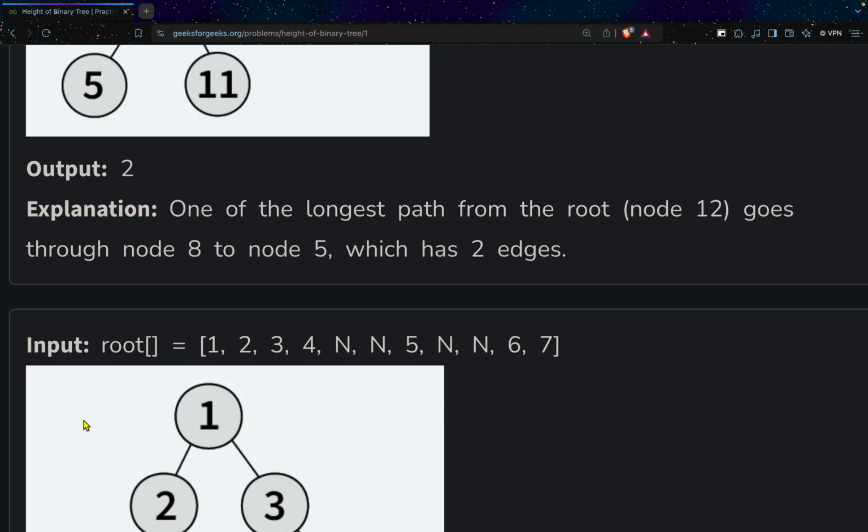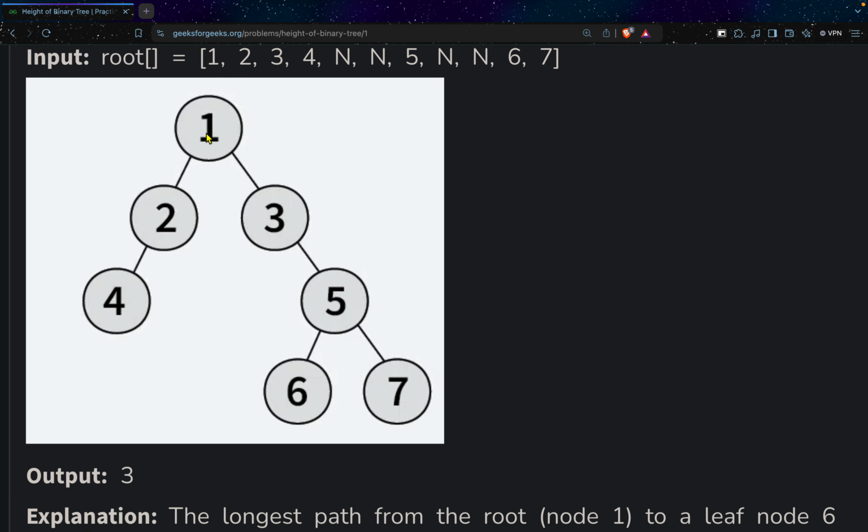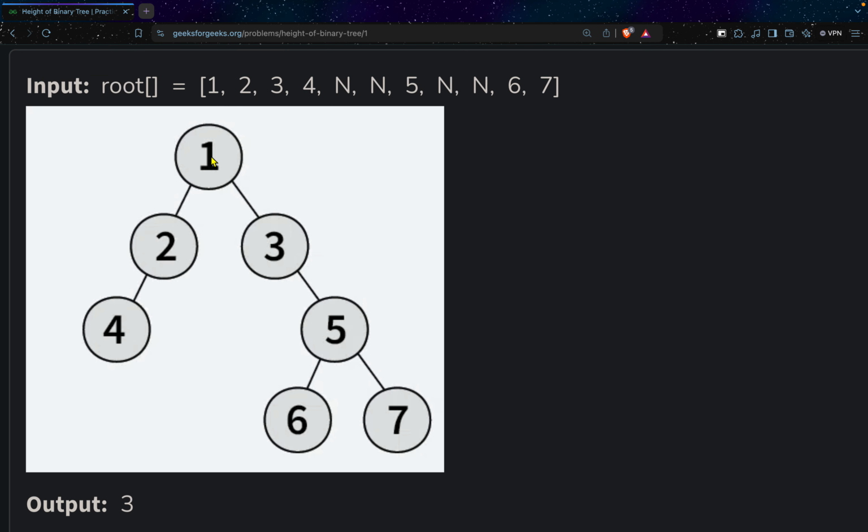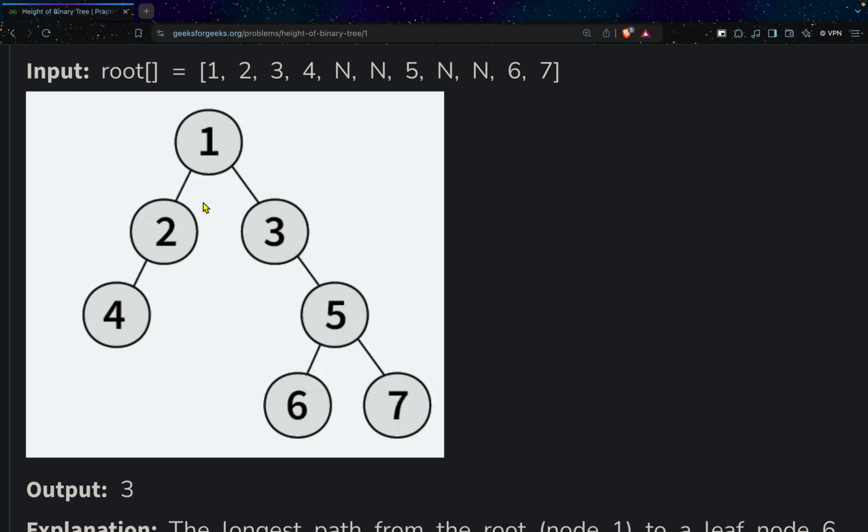Let's check this hypothesis here as well. So we have 0, 1, 2, and the height is 2. No, that's not the case. So 0, 1, 2, and 3 here, which works. And the entire height is 0, 1, 2, and 3. So the answer is 3.